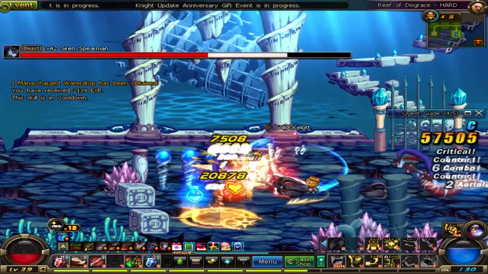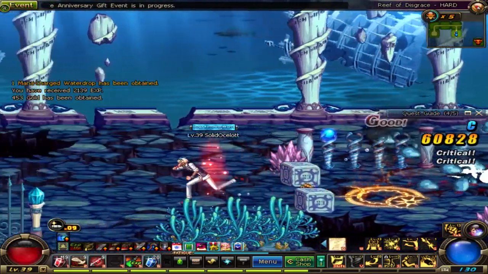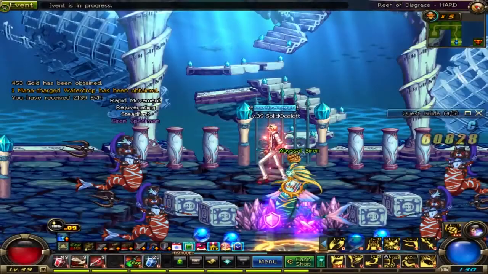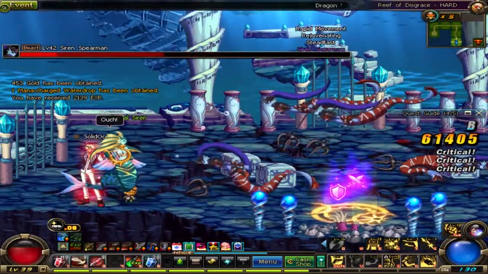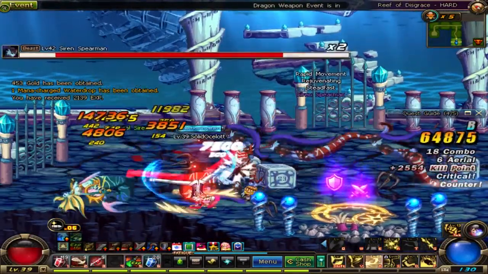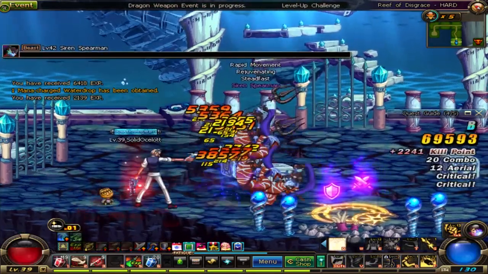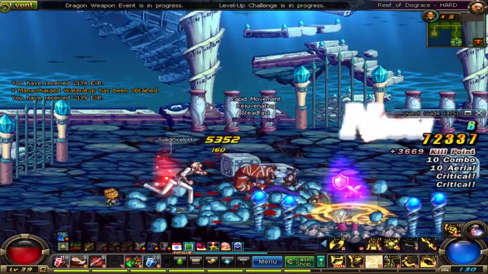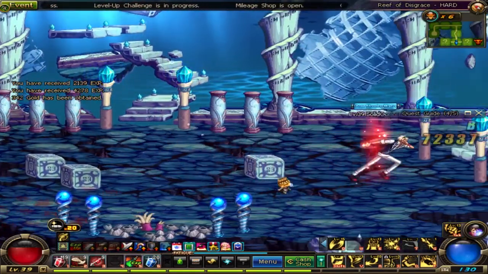Oopsie. I backdashed the wrong way there. I meant to backdash the other way when they were coming down. Hi there. I'm still in your face. Just because I'm behind you doesn't mean I can't get in your face real quick. You didn't get away from me just because you couldn't see me because I was behind you. Come on, mermaid.